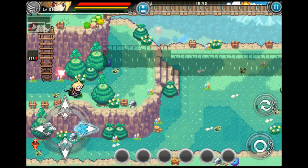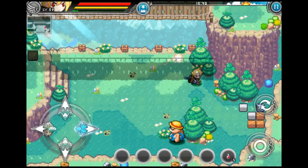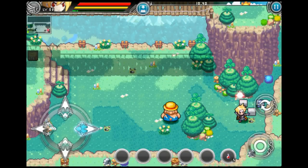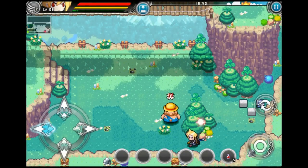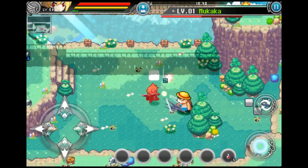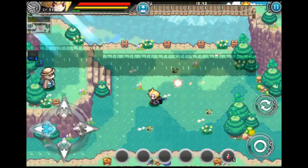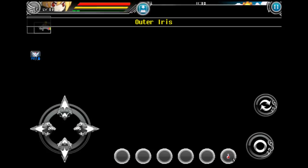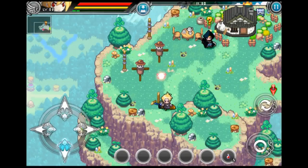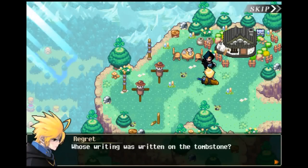One of the most noticeable aspects of Xenonia 3 is its gorgeous art style. The detailed sprites and colorful animations make the game very pleasing to watch, and it is easily one of the most attractive sprite-based games in all of the App Store. The third in the trilogy also features everything you've come to love from the series: a lengthy storyline, loads of quests — 136 of them to be accurate — tons of items and weapons, and plenty of unique locations to explore.